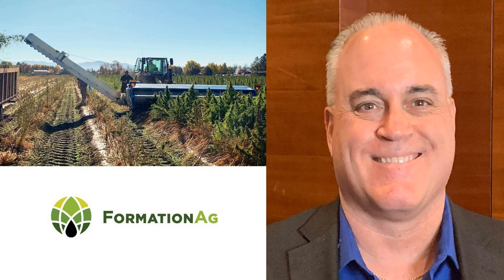So we spent the last 14 months trying to decorticate and comb in one step. And slightly card. It's not completely carded, but we're trying to eliminate two, maybe three machine centers so we can get people closer to that end goal if they truly want a textile, if they want to make some sort of cordage. Those are techniques that have to happen. There's between 5 and 10 or 12 steps, depending on what you want to do, before you can make a textile with hemp fiber, or any fiber for that matter. There's a lot of steps.